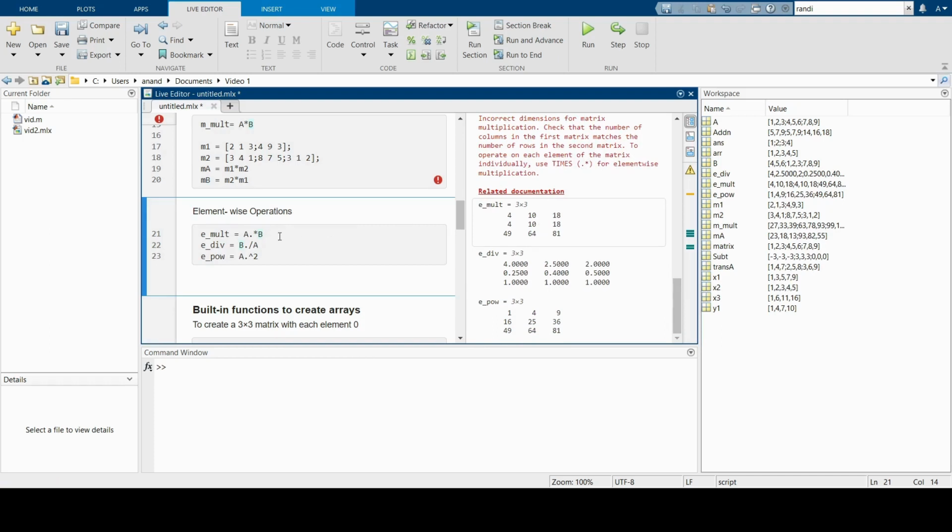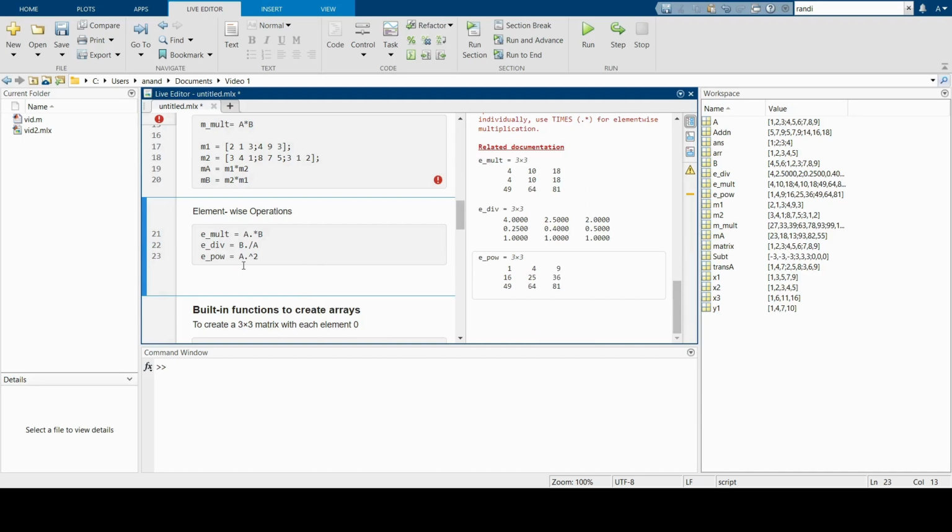So here A dot star B will multiply each element in matrix A with the corresponding element in matrix B. Similarly, we have the dot backslash operator to perform element-wise division, and the dot hat 2 operator returns the square of each element in matrix A.